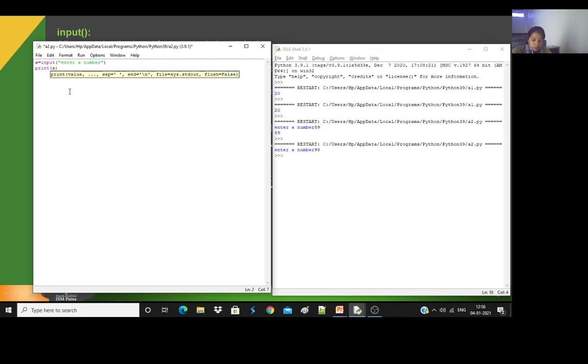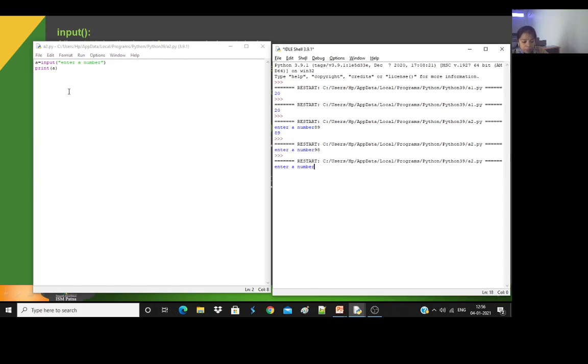Now again when you start the execution, it asks for the number. When you put the number, it returns the output, that is 45, and held by who? The A variable. So here we can see the work of input. Now suppose we delete that particular message from this area.